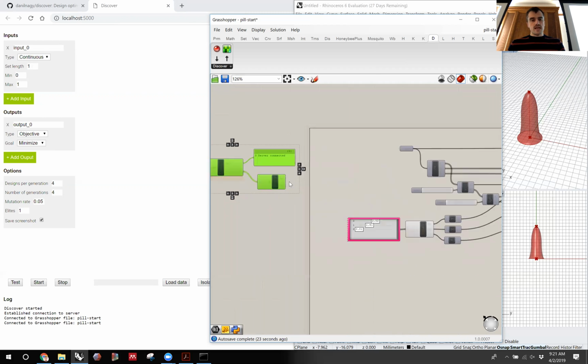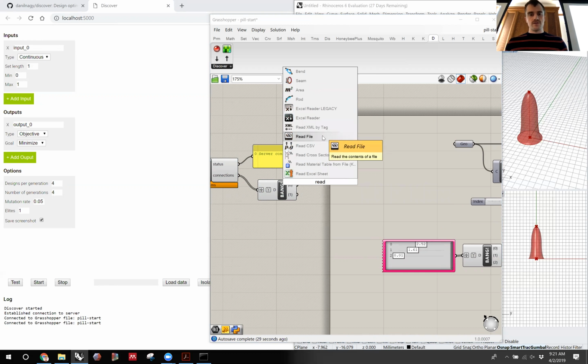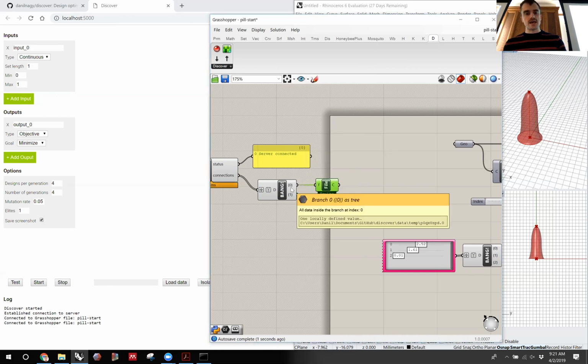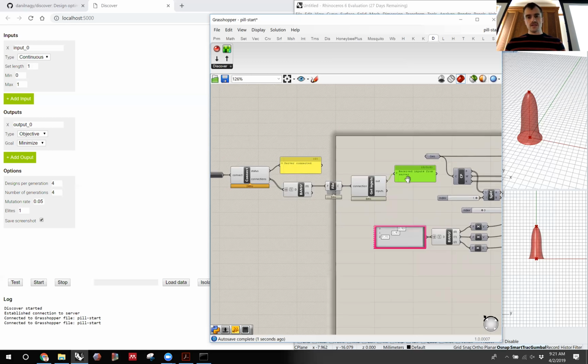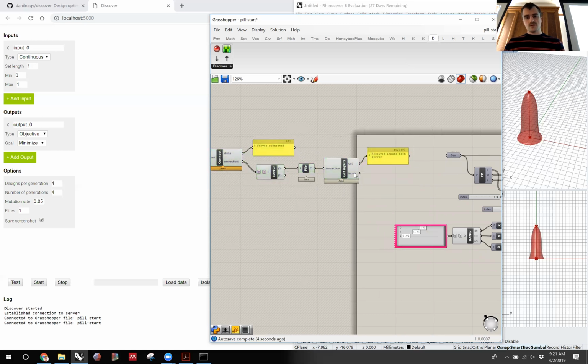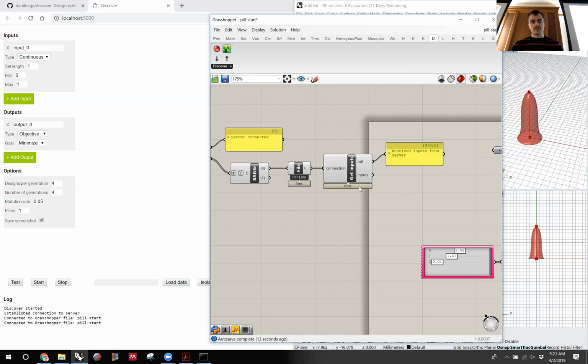Okay, so I'll drag that over, and then I want to take that connection and use a read file component to read in that connection. I'm taking that first connection from Discover. Read file will read that connection. And then I'm going to plug the output of that into the get inputs component here. Copy and paste this panel so we can see the output. It says it received some inputs. Okay, but it's empty now. We haven't actually generated some inputs. This is just a standard success message. It's connected to the server. We haven't sent any inputs yet, though.